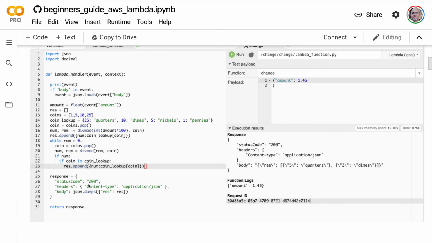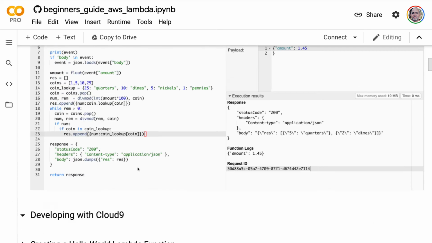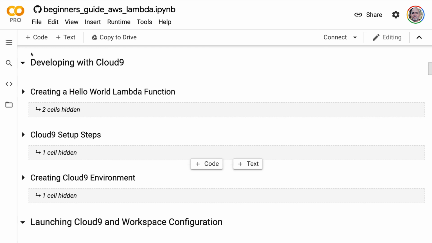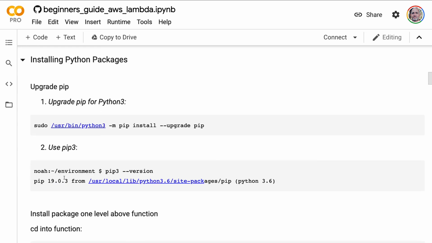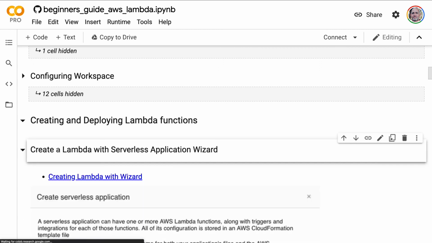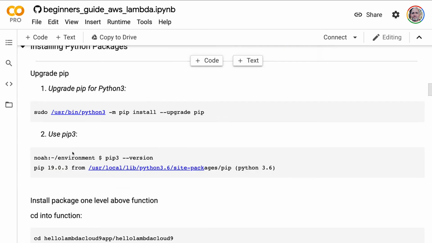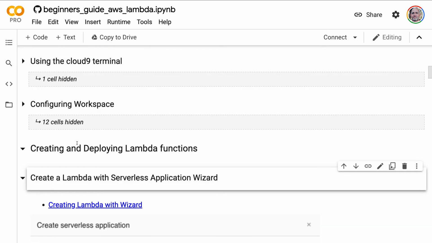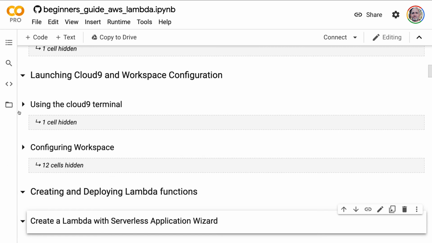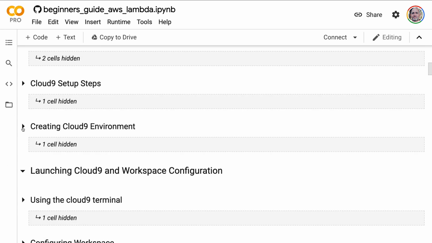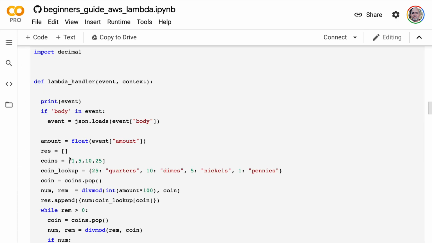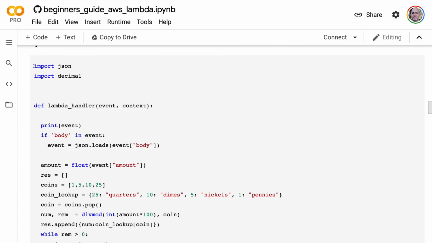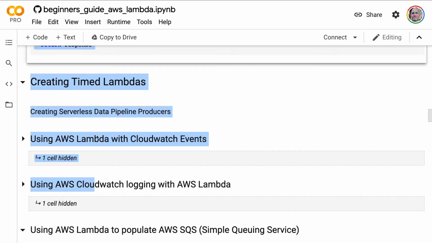So I think this is the one we want. I must have somehow put a spot in there or something, but let's run this thing. Let's go here. Create the wizard. Where's my change function? Doesn't look like it's here. Oh, there we go. Here's the one I want. So this one.